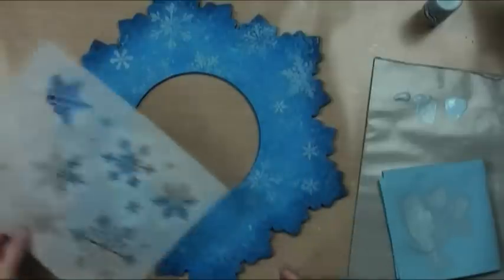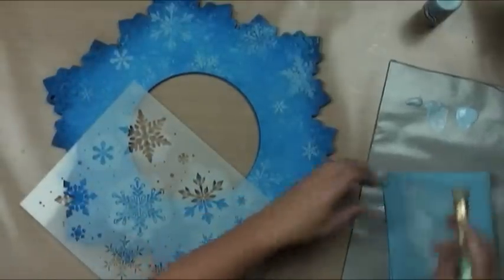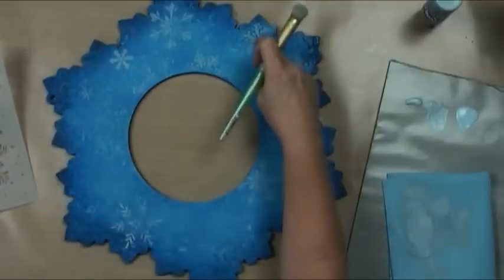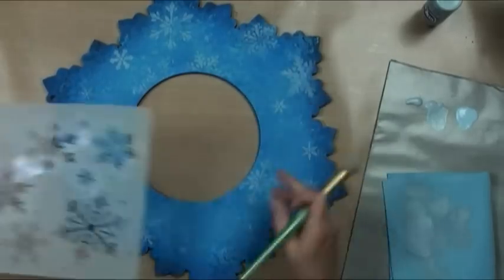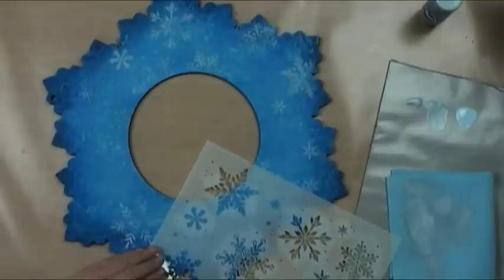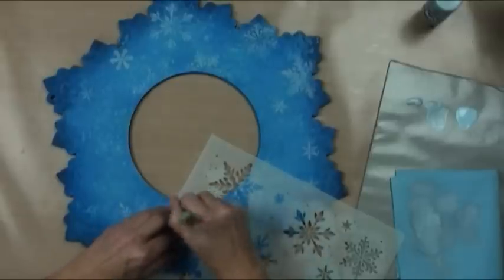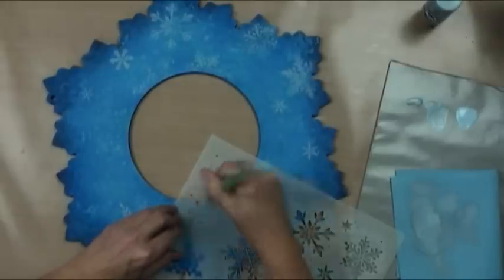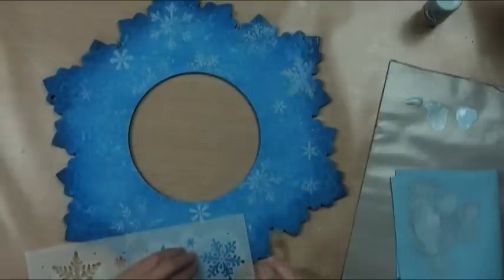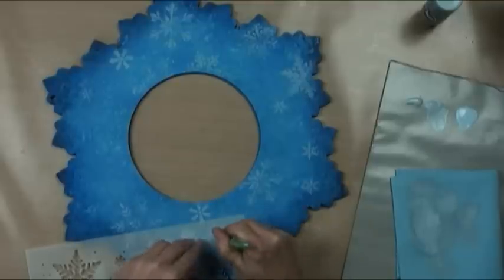We don't want to bring the same snowflakes in the same positions everywhere, and we want to not have the same size as well. So we've got medium, medium, little, little, little, medium, medium, medium. So we want to spread some littles in between our medium stuff. So maybe we can bring... And we don't want them to line up either, so let's bring this guy up to the edge. Maybe this guy down here. Don't do that guy over here. Oops.